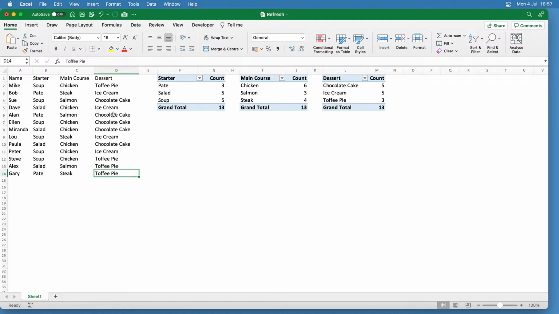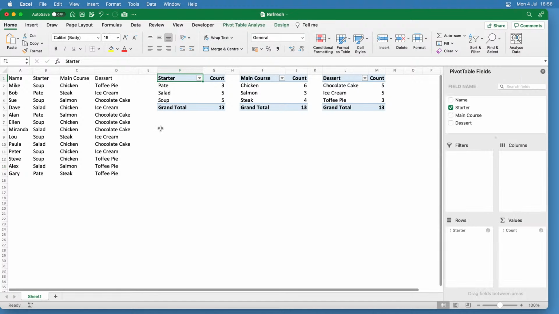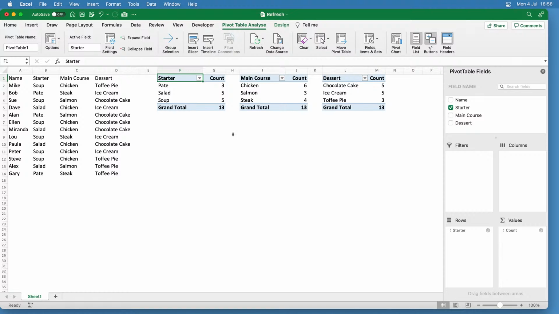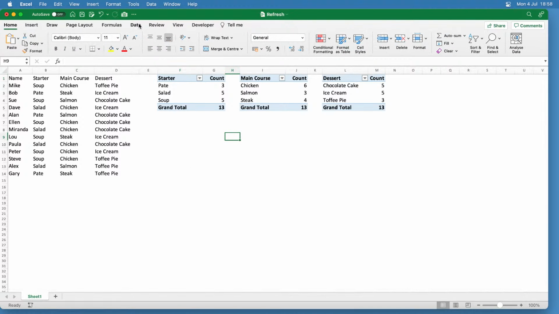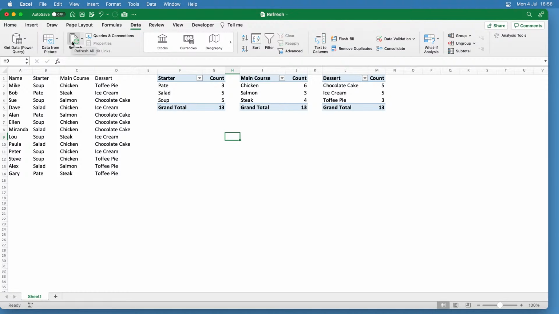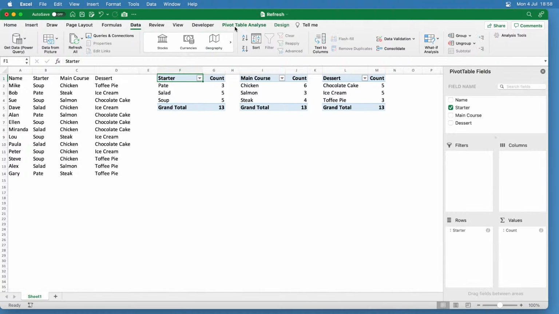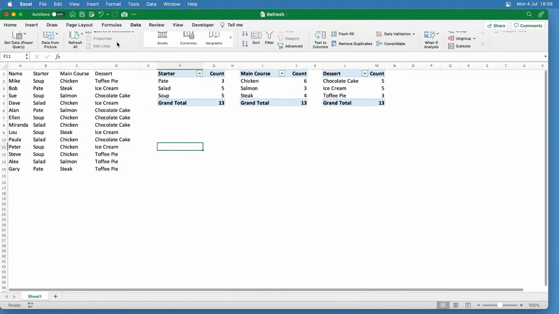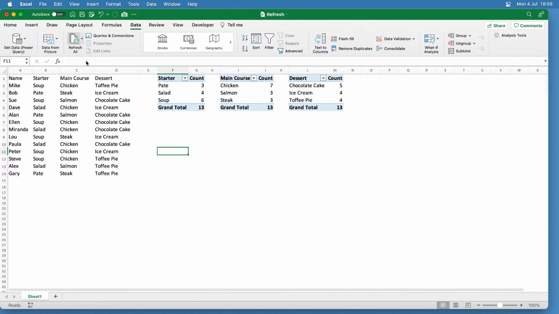That's because pivot tables do not automatically update when the underlying data changes. If you want those pivot tables to update when that data has changed, then what you need to do is either go to the pivot table and click Analyze, Refresh, or click anywhere and click Data, Refresh All. I usually go for Data, Refresh All because one, it's quicker, and two, you don't have to click in a pivot table, because you need to be in a pivot table to bring up the Analyze menu. So if I do Data and then Refresh All, it has now updated the 3 pivot tables.